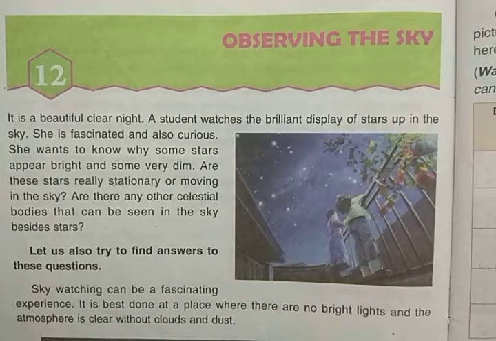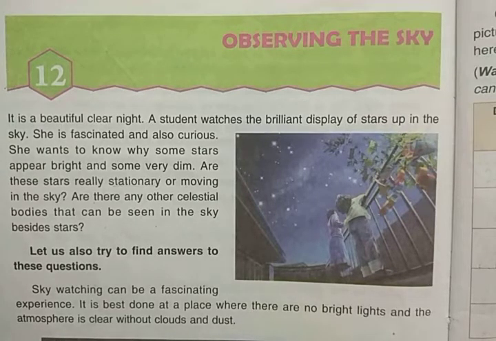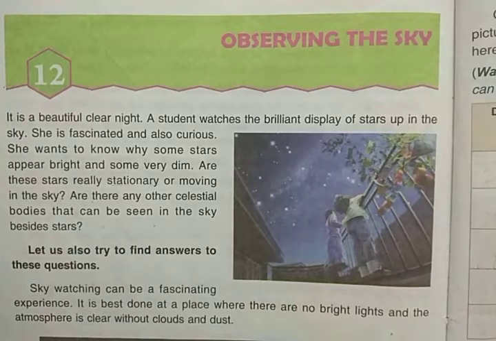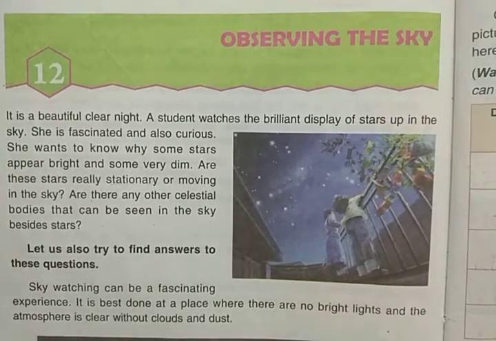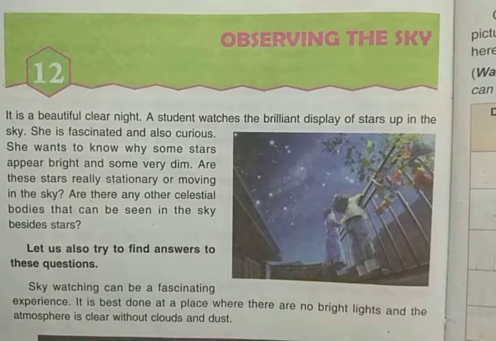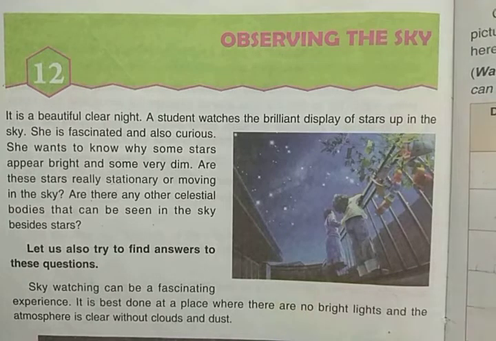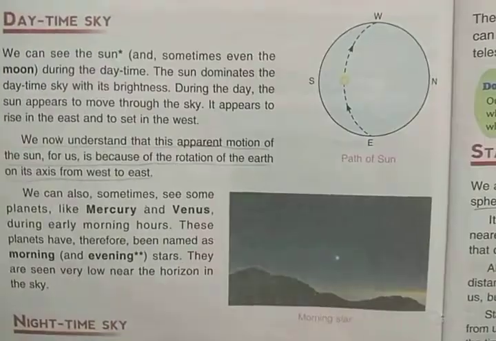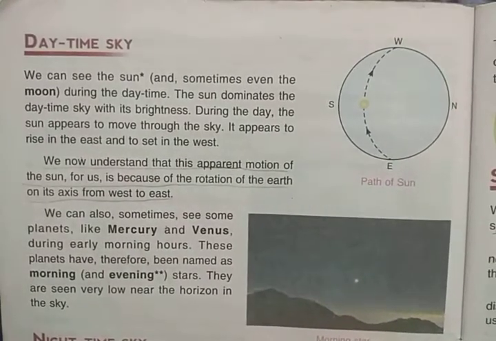Hello students, in the previous video we completed the revision of chapter 11, and today we will start the revision of the last chapter which is left for revision, that is chapter 12, Observing the Sky. In this we have learned about the different objects that we can see in the sky during daytime and nighttime. So here, first of all, we will revise the daytime sky.